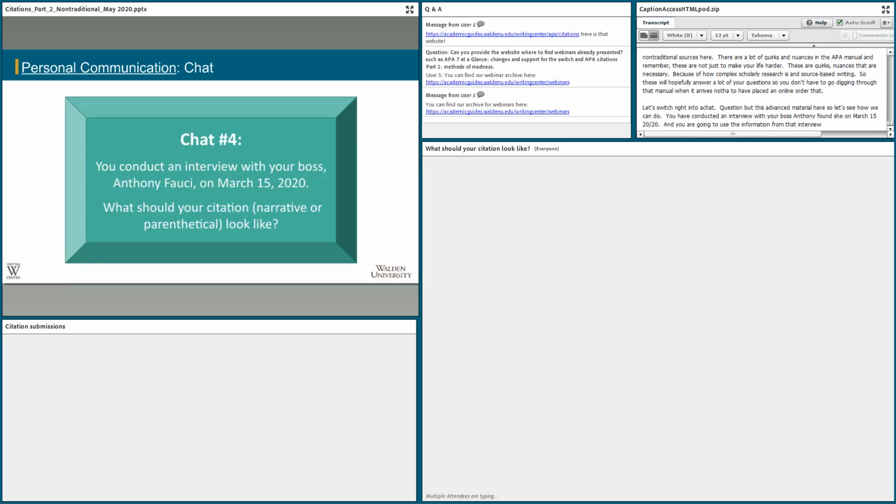A lot of social workers out there, if you're in your social work program, this is going to be really important for you because there are assignments in your program that look just like this. So, what will your citation look like for this personal communication that doesn't have a particular publication? I will mute here for a sec and see how we do.